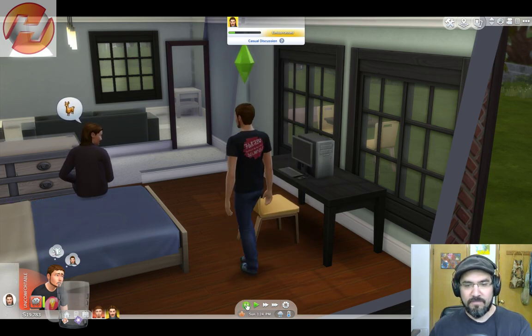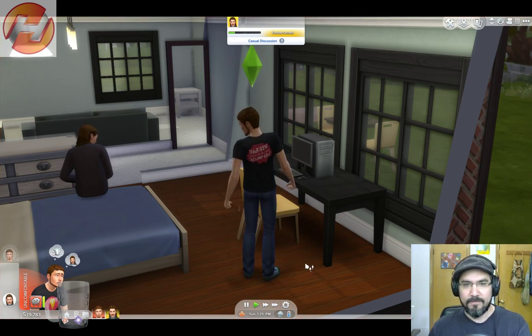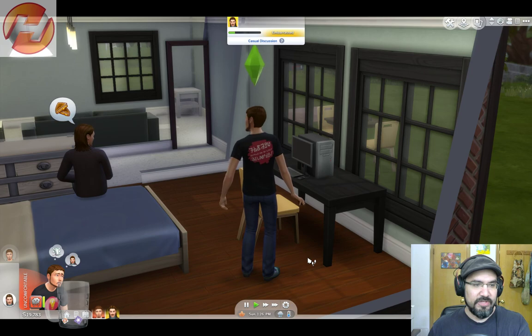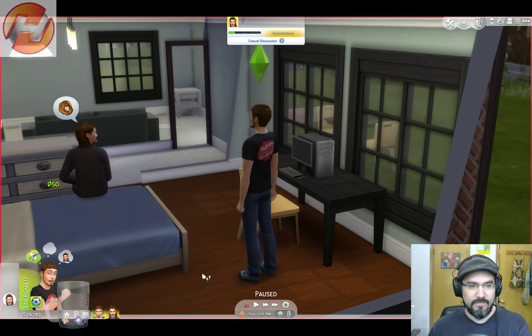I don't want him to be uncomfortable. There we go, change out of wet clothes. They didn't really do anything, they just kind of boop, and they're in dry clothes again. That was easy.